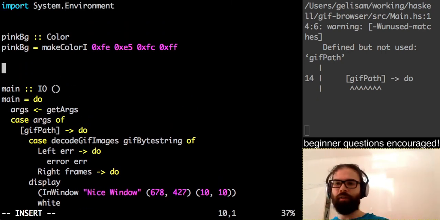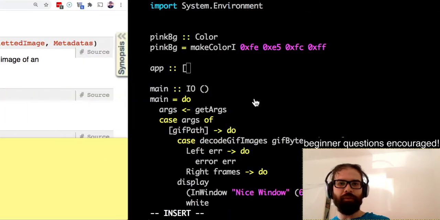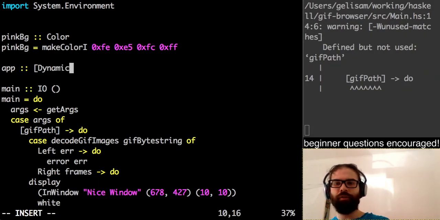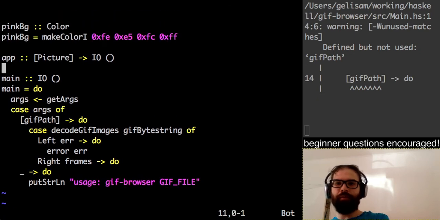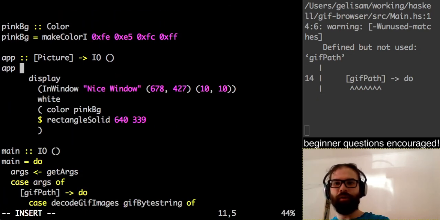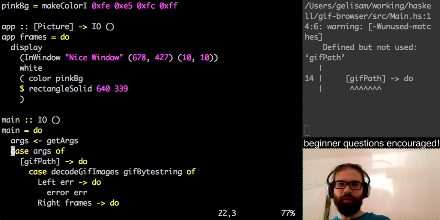And I guess I'll make a helper function, app, that takes the list of frames, dynamic image, even better, a list of pictures, and we'll display them. Frames. Okay.